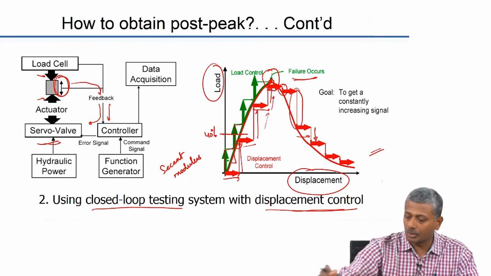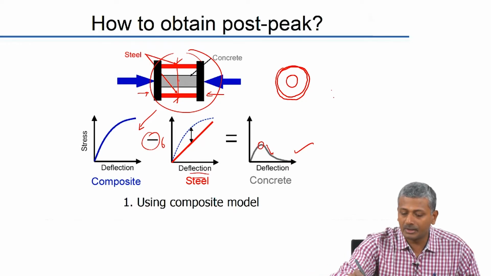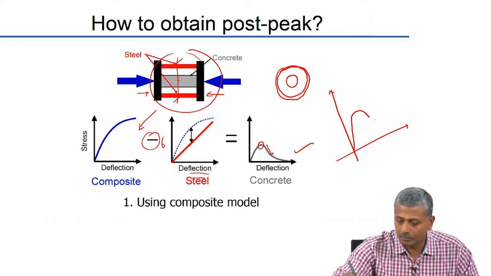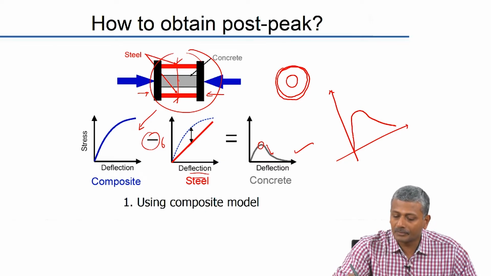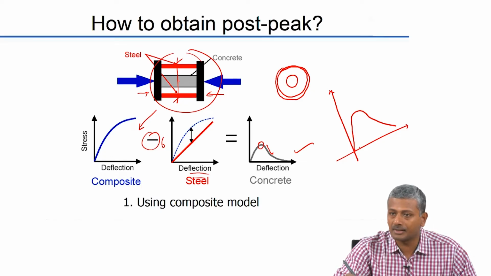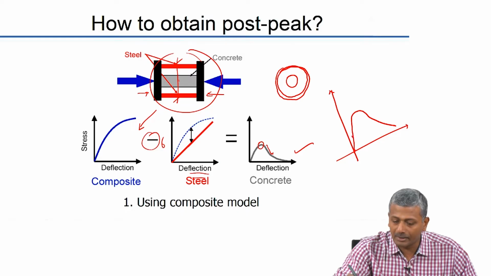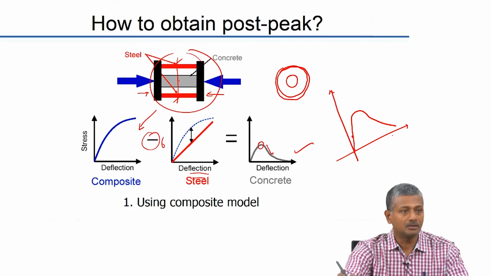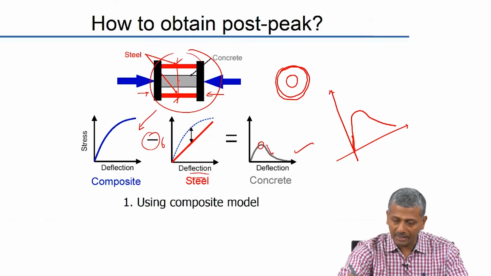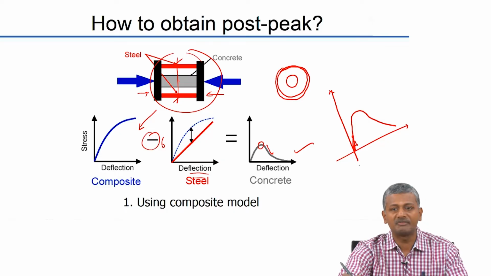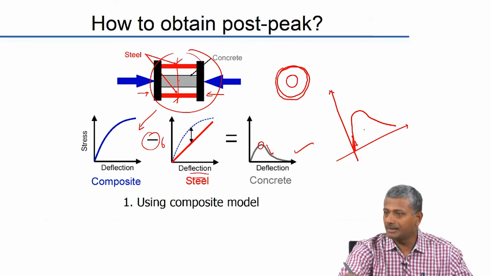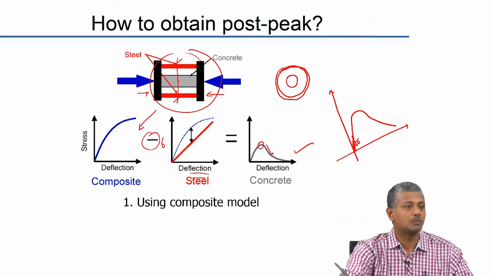Why do we call it secant modulus? I will just briefly describe that. Let us say you are considering your stress strain response of the concrete. What you have to do is, at a very low load level, you measure the strain in the material, then at a load level of about 30 to 40%, you again determine the strain in the material. You take those 2 points and plot a straight line between the points and take a slope. So, even if it is non-linear, you do not need to worry about that, you just simply take those 2 points and plot a line and take the slope as the elastic modulus. That is called the secant modulus.